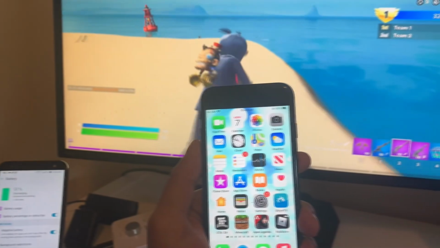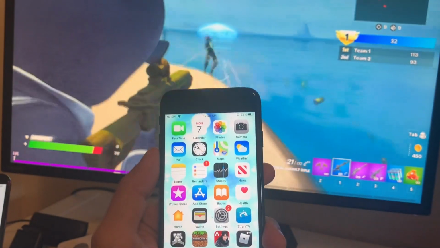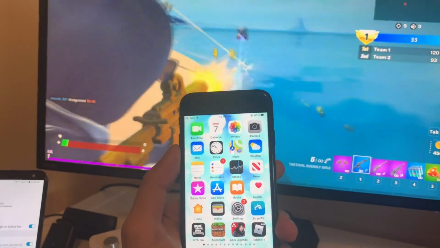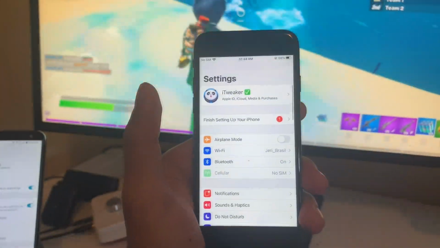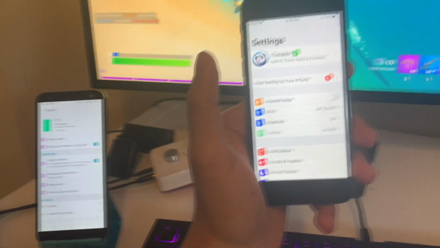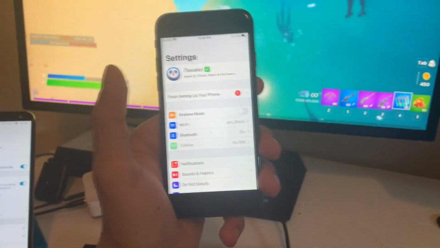So the first thing that we have to do is make sure that our mobile device is prepared for the install of the app. So what we have to do, guys, is first, if you're on iOS, we have to change some settings really quick. And if you're on Android, we also have to change some settings. But first, we'll do the iOS devices.